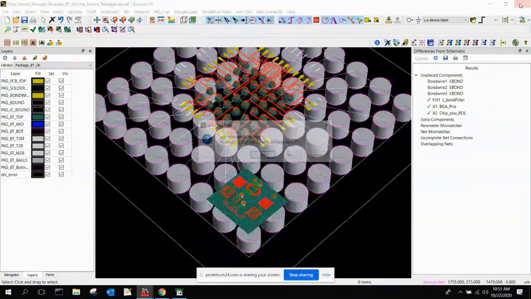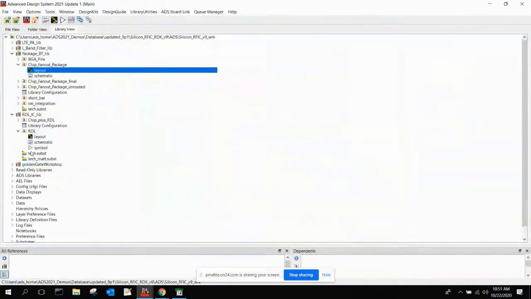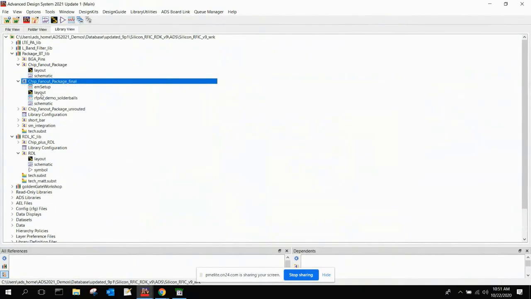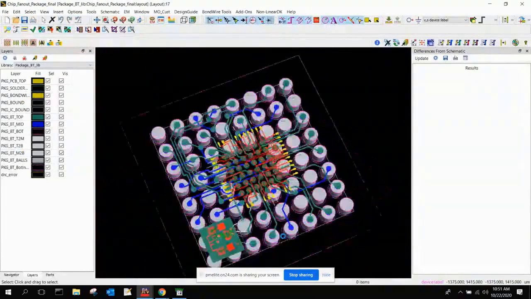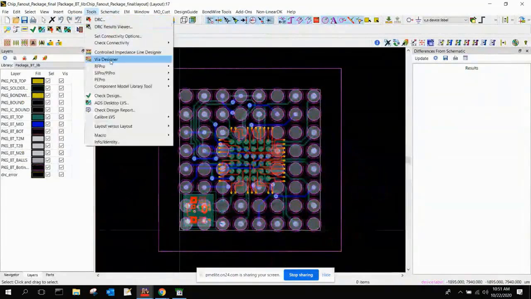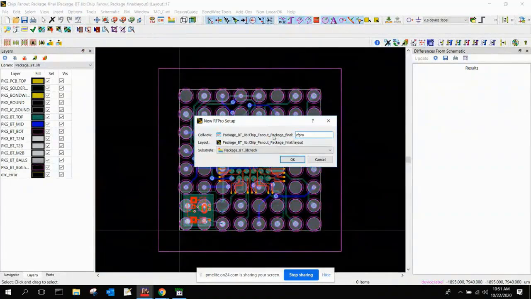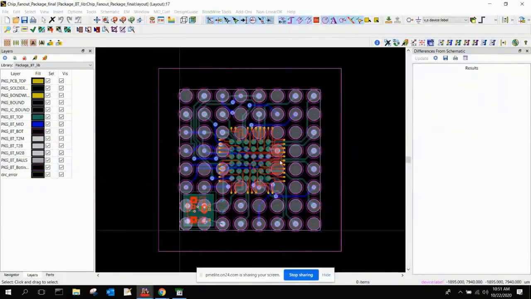Okay, so the last step is electromagnetic simulation. So what do we do when everything's together and we just want to basically do an EM analysis of a piece of this? So I routed all this stuff together with my technology. So how do I run an EM simulation? Here I'd go to Tools, RF Pro, and I'm going to start a new RF Pro. So I'll walk you through the basics of the RF Pro.